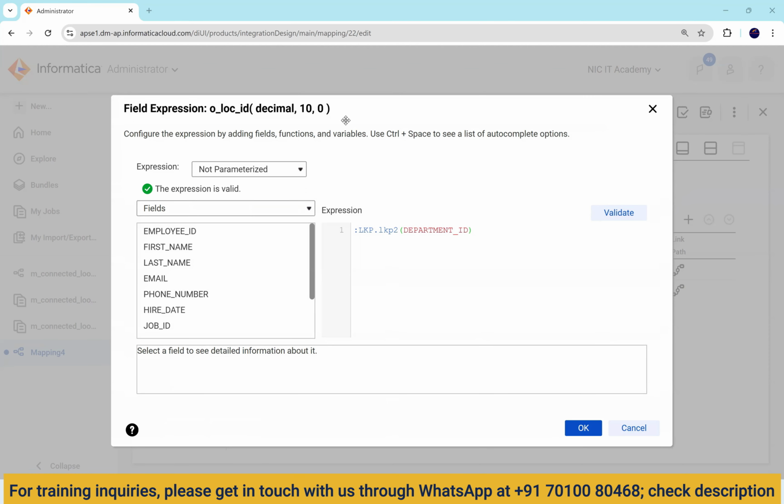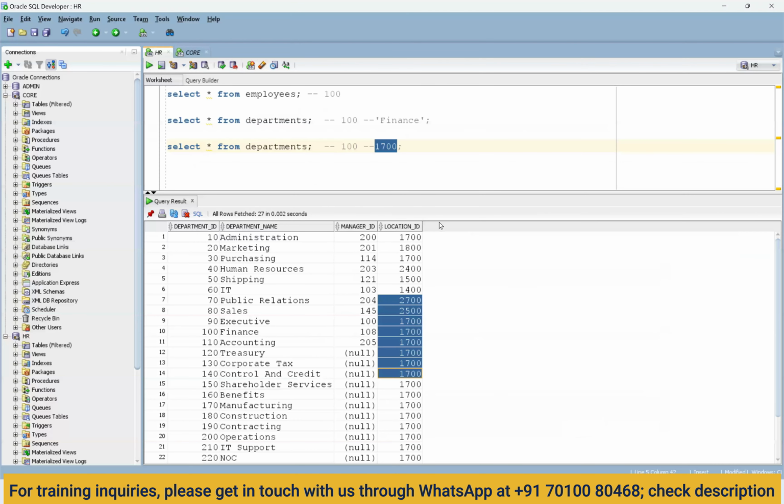Lookup 2 is supposed to be the location object? No. See, this is the employees table. It's coming from the source. Which table are you looking up? Departments table only, right? Employee's department ID and this table's department ID, these two are matching. For the first one, I'm taking the department name as return. The same table only I'm matching. This table's department ID, this table's department ID.